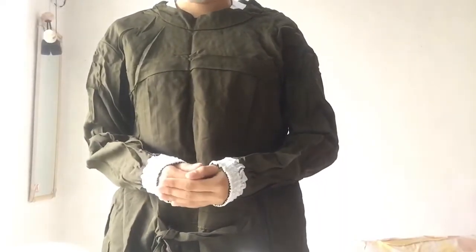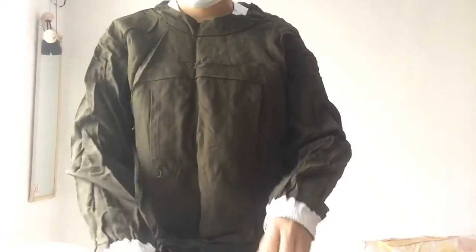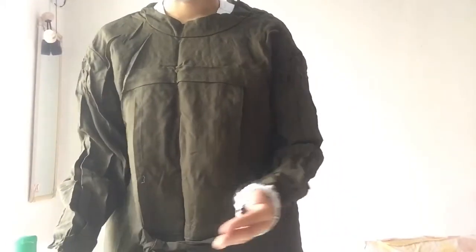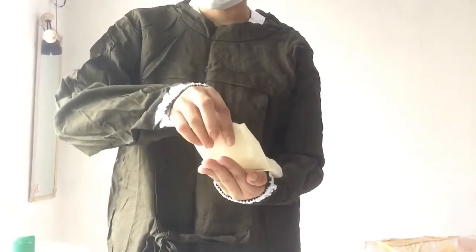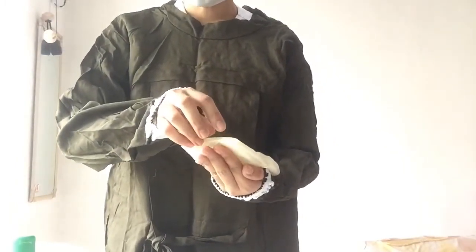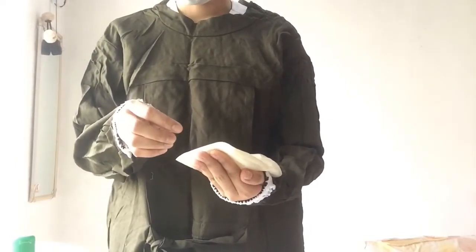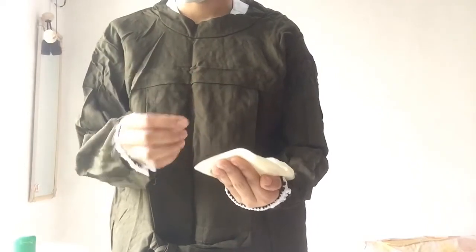I'm going to open this glove wrapper while the hands are still covered by the sleeves. Put the gloves on the non-dominant hand if you are right-handed. With the dominant hand, take the opposite glove with the thumb and index finger, handling it through the sleeve. Lay the gloves on the opposite gown cuff, thumb-side down with the glove opening pointed toward the fingers. Use the non-dominant hand to grasp the cuff of the glove through the gown cuff and firmly anchor it.